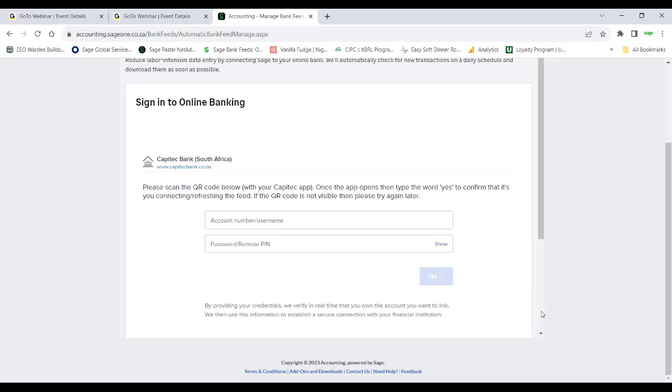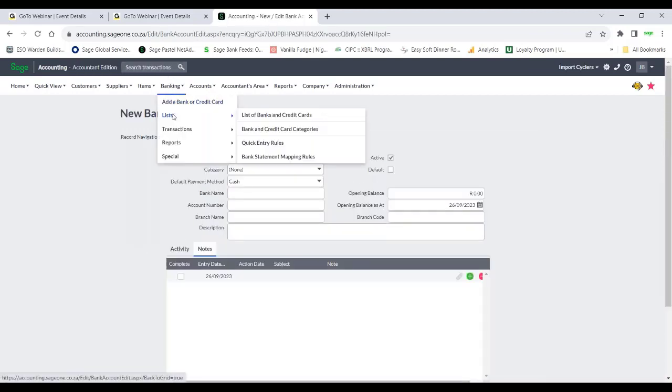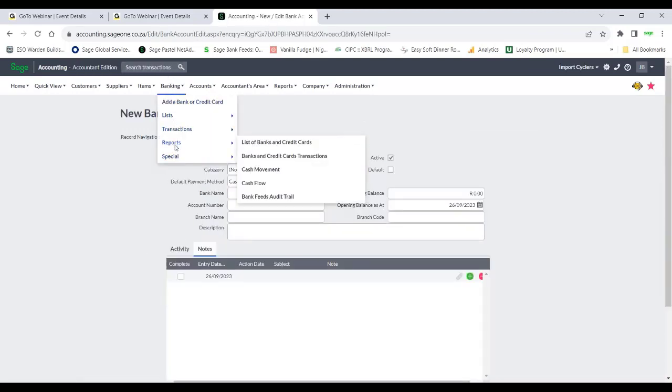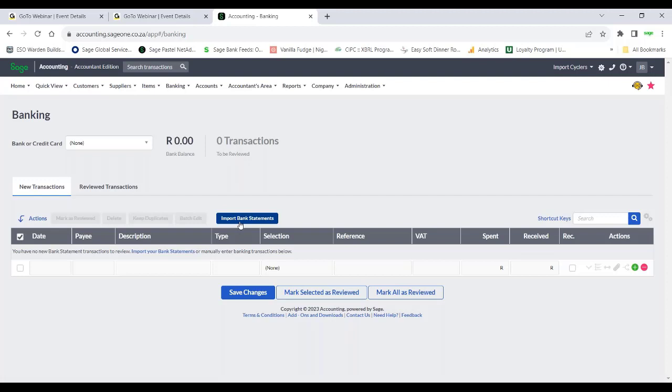Like, yes, I want you to now download from this date forward. Now, where this gets complicated is if you already, for example, were in your banking, sorry guys, transactions, banking. If you were already in your banking and you imported a bank statement, this could cause duplication.